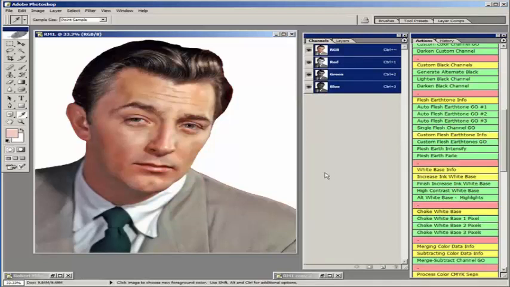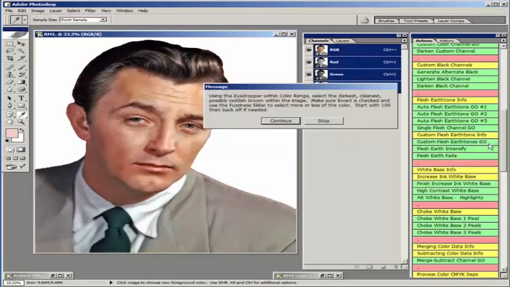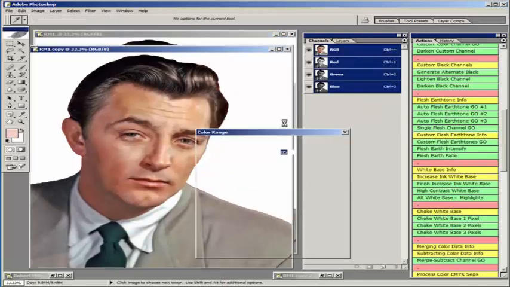This will guide the user through using the color range function within Photoshop to select 3 different flesh tones, a dark, a medium, and a light. It then takes that information, runs an RGB calculation on it, and generates a relatively smooth and accurate channel. Let's give it a shot and see what we get. Follow the instructions on screen.